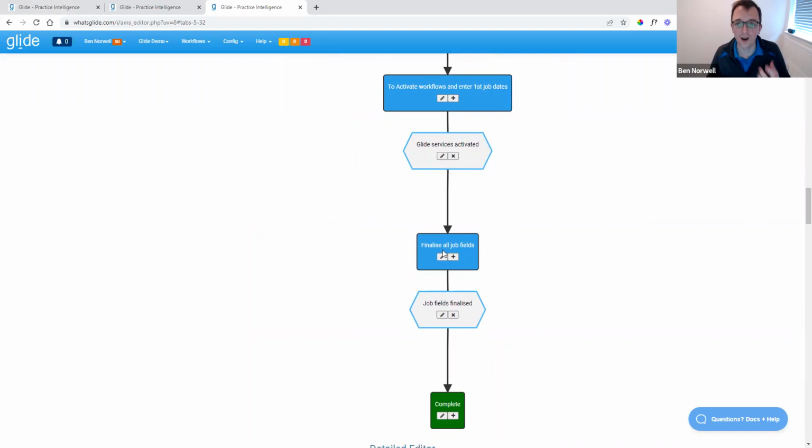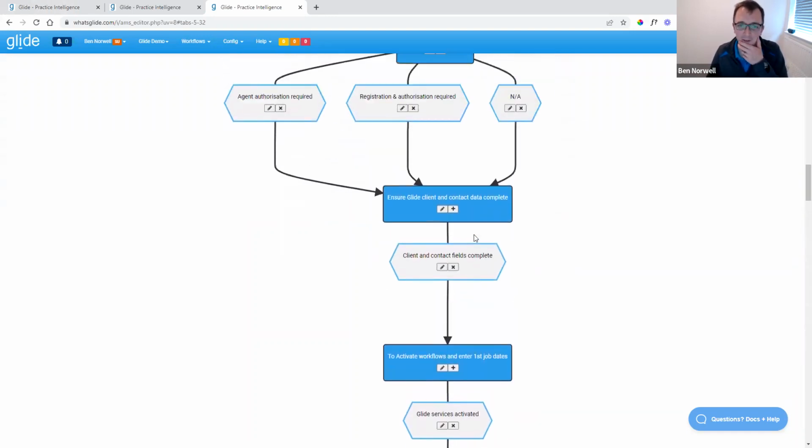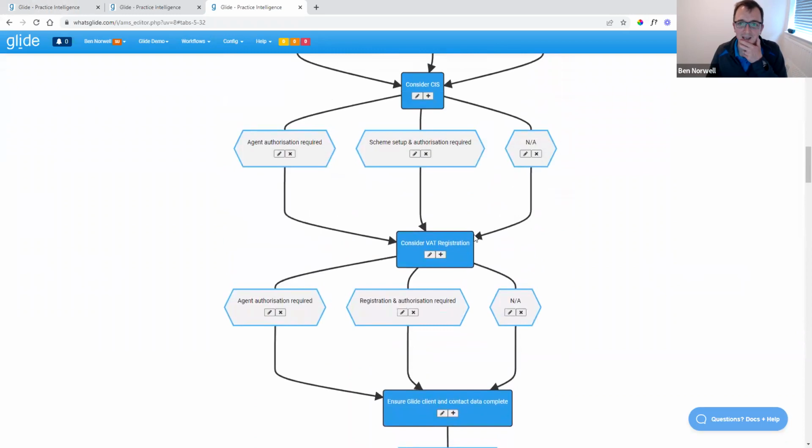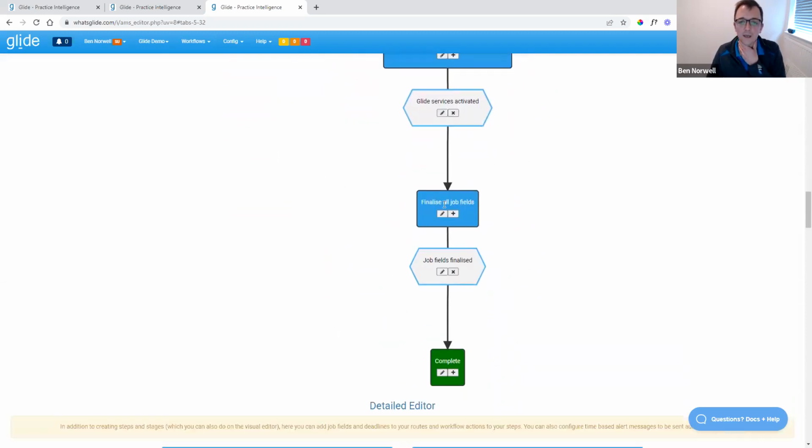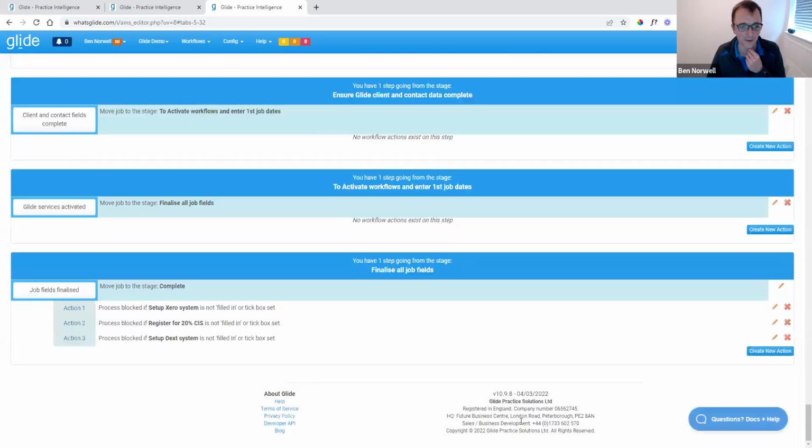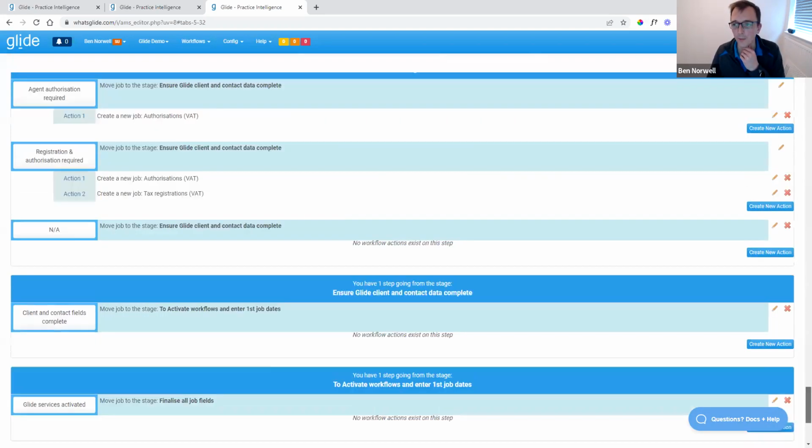So, you know, I've done it on the last stage, but you don't have to. We could have had some job fields, like maybe a little mini CIS checklist that you had to do if you wanted to click this one or this one, but you wouldn't have to do if you're clicking this one. You know, the traffic lights are quite flexible. But what I've gone for here is the idea that if you want to get to the very end and for this job to be marked complete, we need to know that we've done everything. Therefore, my 3 job fields, it's blocked if we've not done them. I've gone for the option of allowing either a date to mean it's done or a tick in the not applicable box.